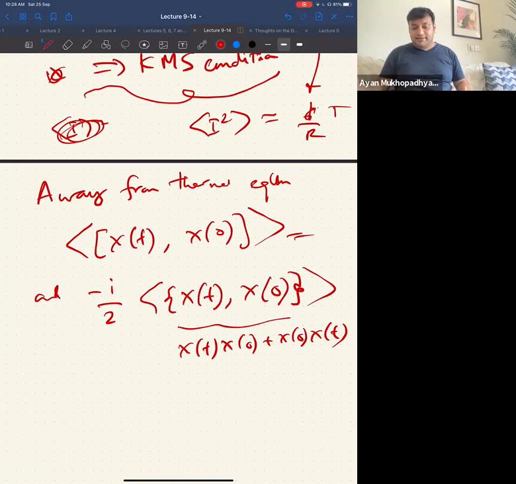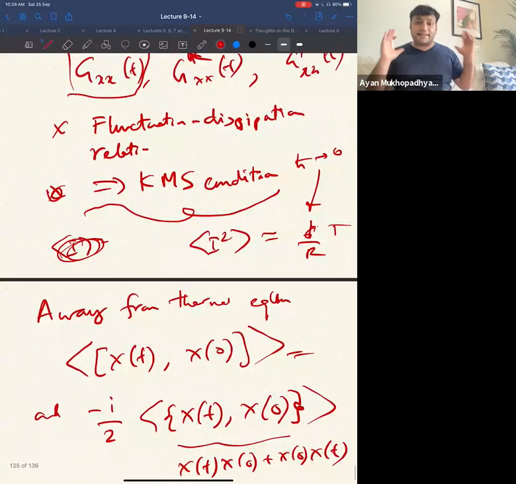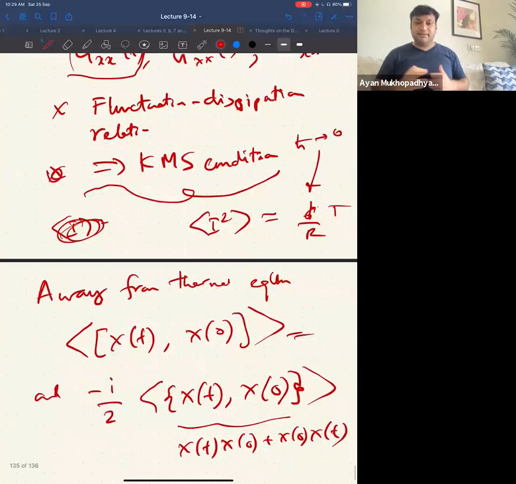So what you show is that the imaginary part of the causal response in Fourier space gives you dissipation. How much is related to the Joule heating by the wire. So if time permits, I'll show you how this is related to dissipation. Not today, maybe. So the crucial statement is as follows: the statistical fluctuation is related to dissipation, right? And this is why it is called the fluctuation dissipation relation. And this is an exact statement in quantum field theory. This is something that we can prove.